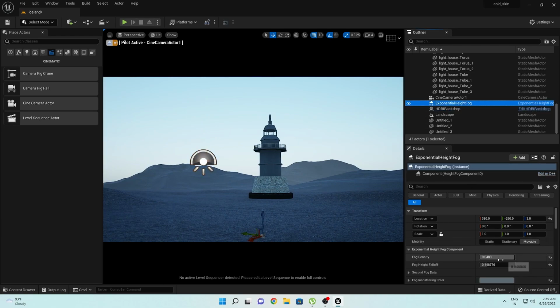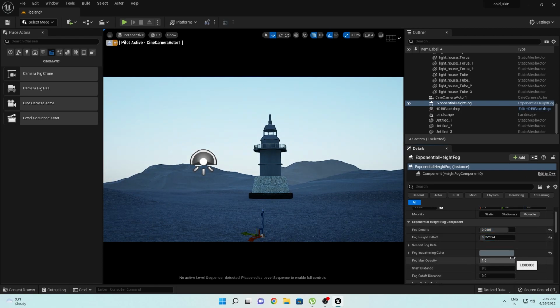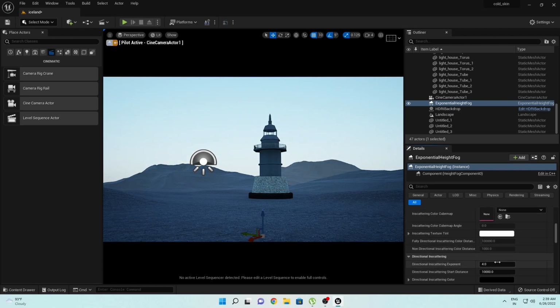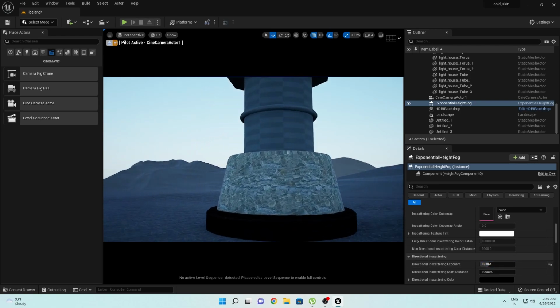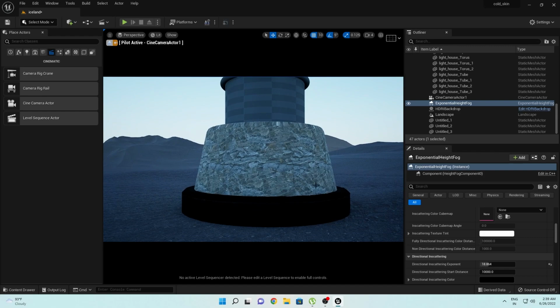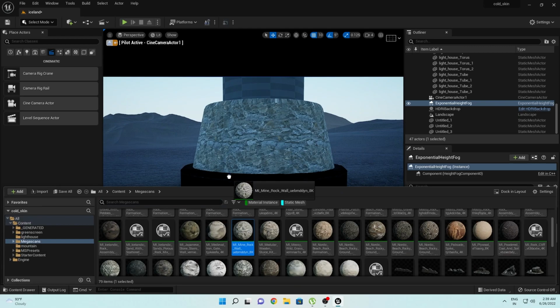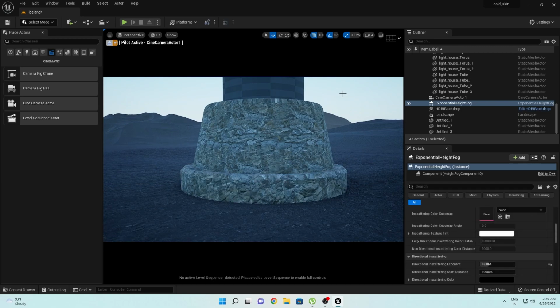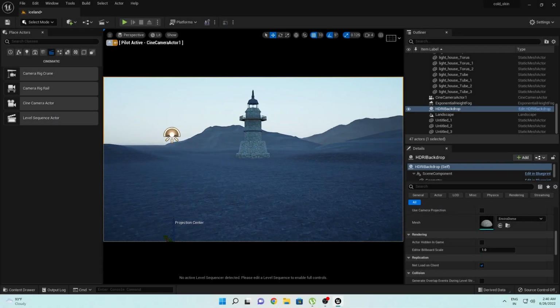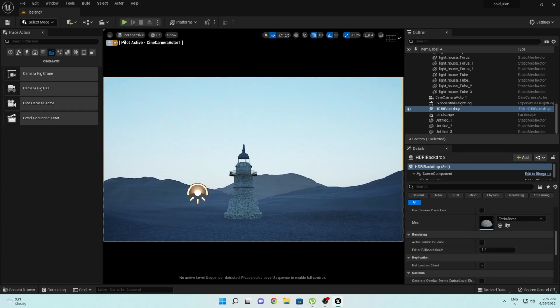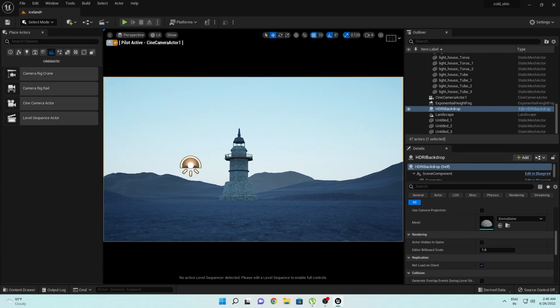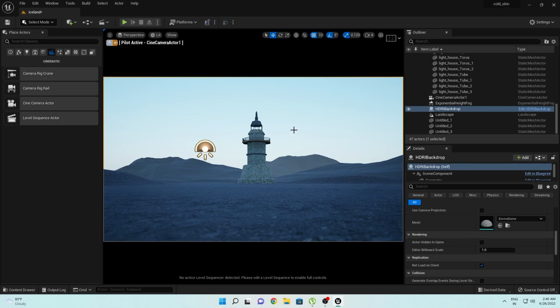Okay, we will increase its size later. So let's add a little material to this. So one more material, this one. This will not be visible from afar, that's why I am not adding much more detail to this.